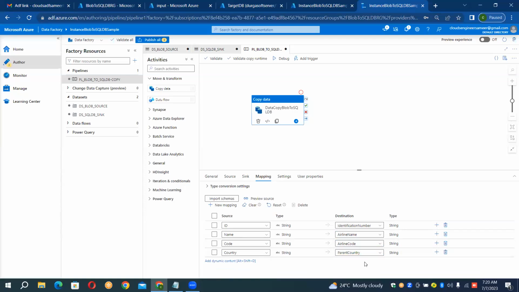Okay, these are the columns I wanted. You can change the columns at the destination level. This makes no difference, guys.